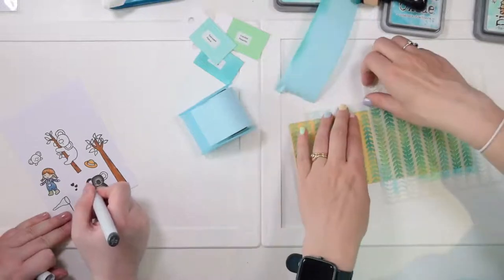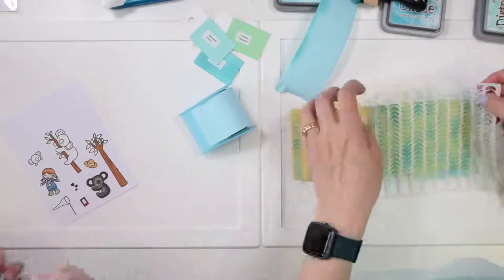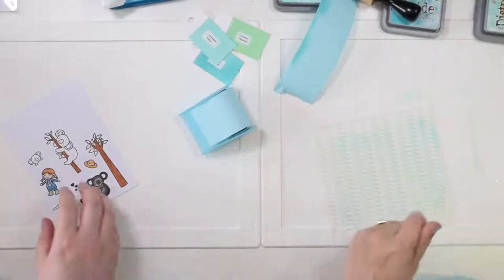I love this. Also looks really cool. There's like vines coming down. Be cool if you had a vertical vine. Serengeti. Oh, well, yeah, of course.